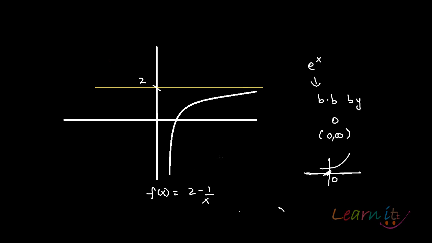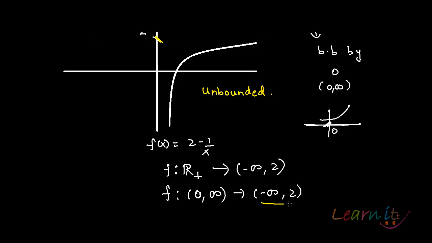Now, this function again will be unbounded. For what reason? For a simple reason that it is bounded above. Look at the range. The range is minus infinity to 2. It is bounded above. You have a parallel line above on the y axis but it is not bounded below. Below, it is moving and moving to minus infinity. Therefore, it is unbounded because it is bounded above but not bounded below.